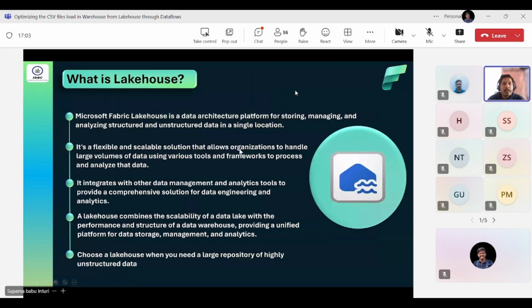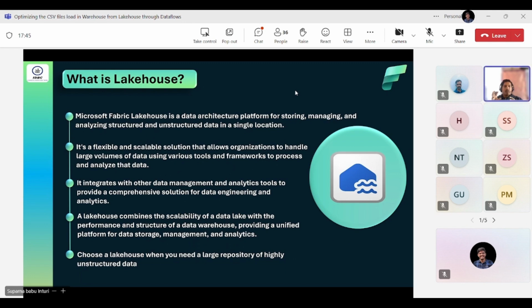I'll jump into the next slide. Like this, in the Lakehouse also you can store unstructured, semi-structured and structured data, for storing, managing and analyzing this data at a single location. I'll detail that in depth in the demo. For now, you have two sections, tables and files. In the files, whatever files you want to dump, you can dump, be it CSV, JSON, your photos, your videos. While coming to the tables, you have to put it in a proper structure called a table structure.